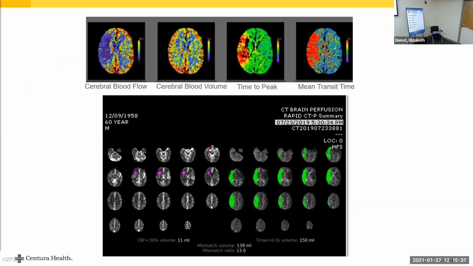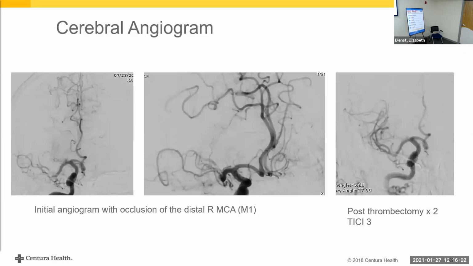So this was the CT perfusion that Melissa had gone over. And remember that red is dead, or the fuchsia side means that that's the infarcted tissue. And the green is the penumbra, it's the salvageable tissue. Our mismatch is fantastic here. So this is a person that we want to go in and save. And they did, and they were successful. So this gives you an idea of what it is.